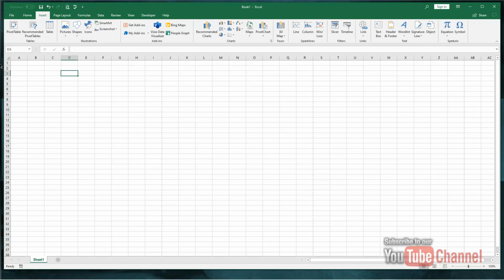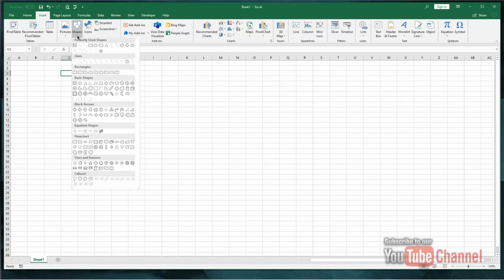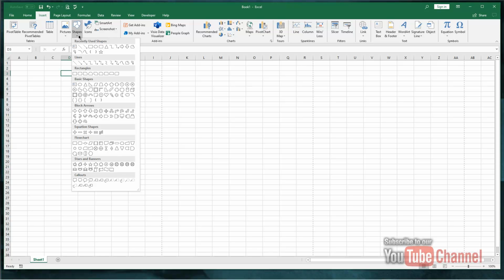Then here we have the insert tab. Here you can insert a pivot table, recommended pivot table, or a table. You can insert pictures. You can get pictures, for example, from this device, from the internet, from online pictures, and so on. Then here we have shapes we can enter.